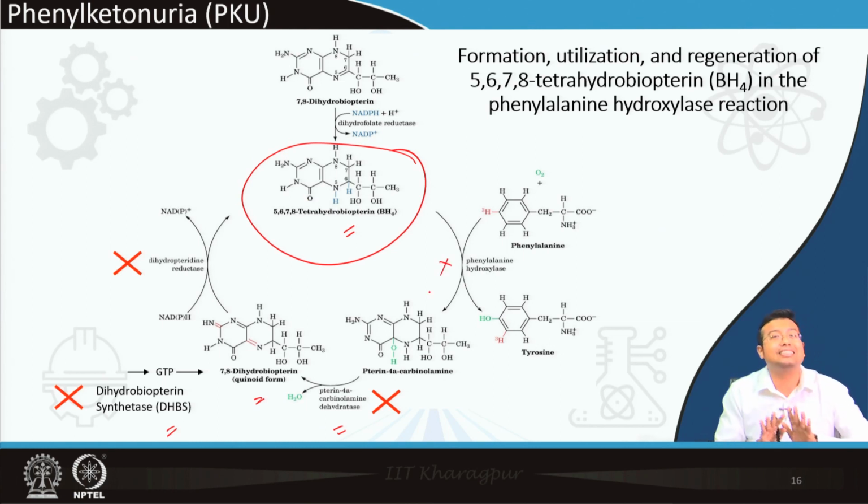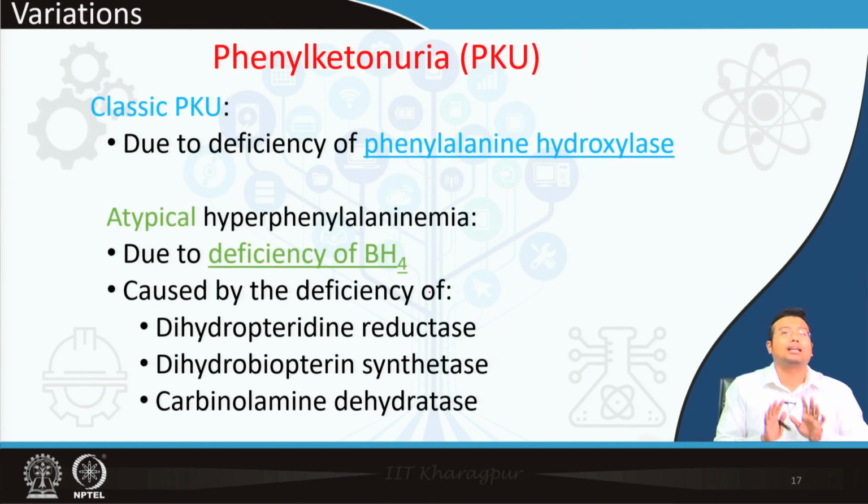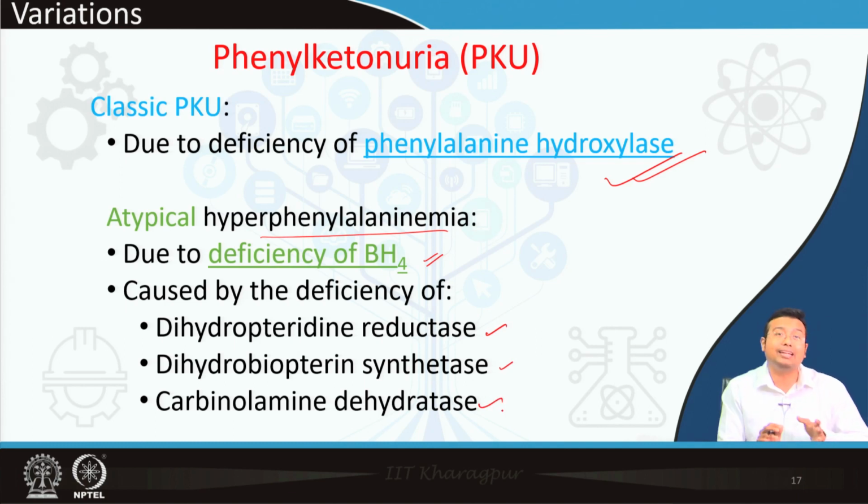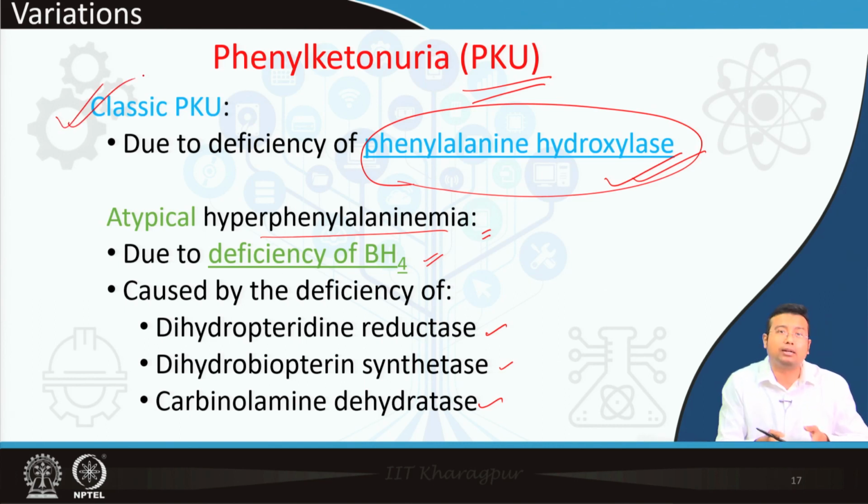So, based on all of these etiologies, phenylketonuria can be classified into classical phenylketonuria, which is the most common variety, and it is characterized by deficiency of the enzyme phenylalanine hydroxylase. However, there are atypical causes of hyperphenylalaninemia, right, due to deficiency of the coenzyme, that is tetrahydrobiopterin, and these intermediary enzymes. Any one's deficiency may lead to atypical hyperphenylalaninemia. Mind it, whenever we refer to phenylketonuria, for all practical purposes it refers to deficiency of phenylalanine hydroxylase and classical phenylketonuria. These are all atypical and often are not termed as phenylketonuria, okay. But nevertheless, these are all phenylketonuria variants, they are atypical, they cause hyperphenylalaninemia.